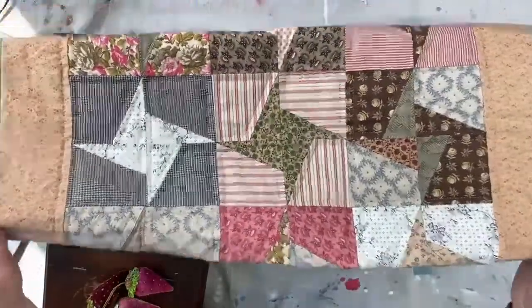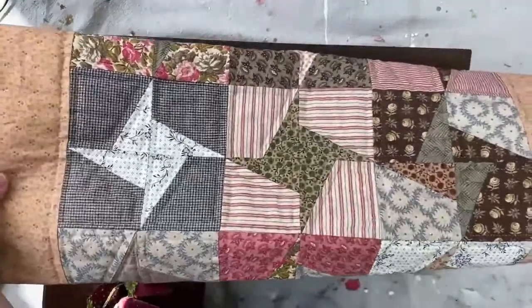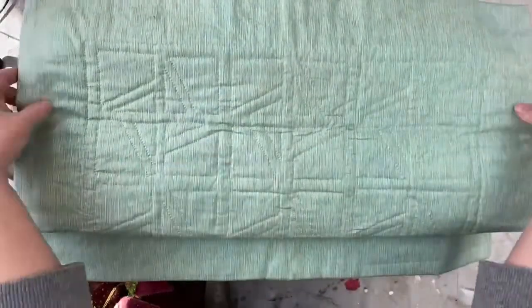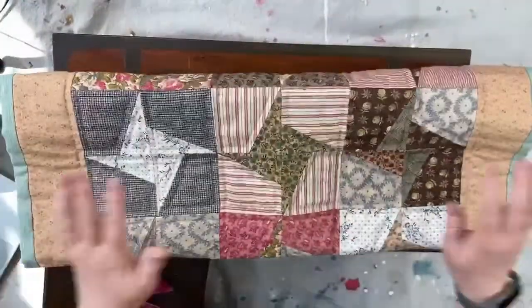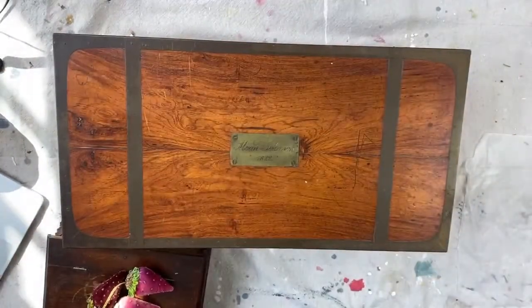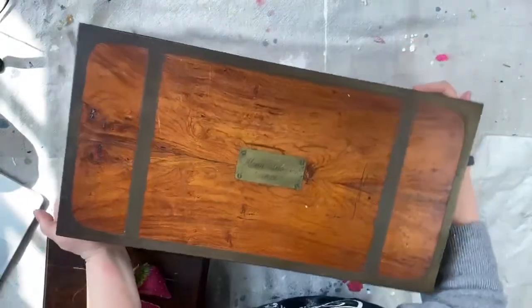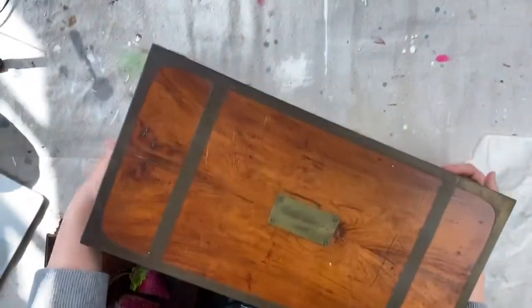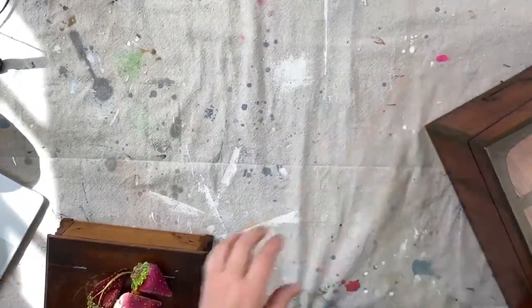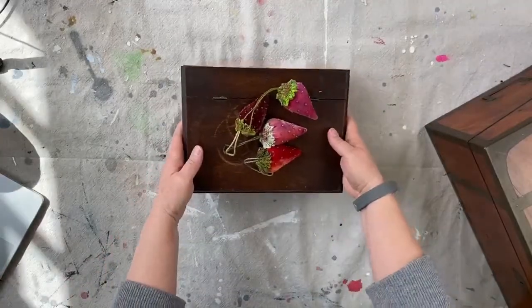That is my obsession. When I'm painting pieces, I want to create paint finishes that are going to get more beautiful as they age. Here's a quilt I made — it has to be about 25 years old, all hand pieced and hand quilted, all cotton with cotton batting, because I like to think somebody will find it at a craft fair in a hundred years and say, 'Oh look at that, it's all hand done.'